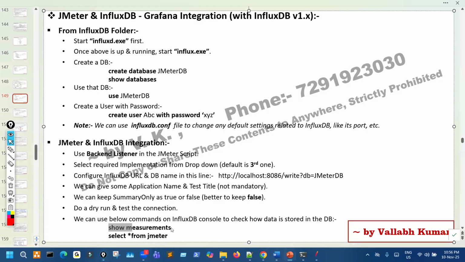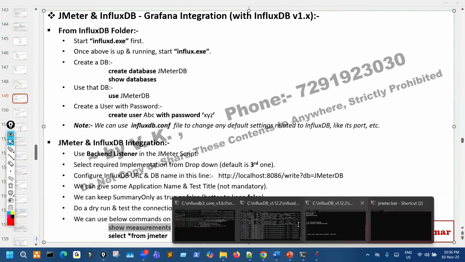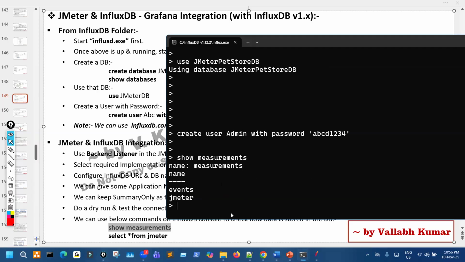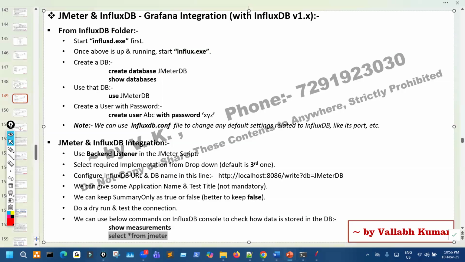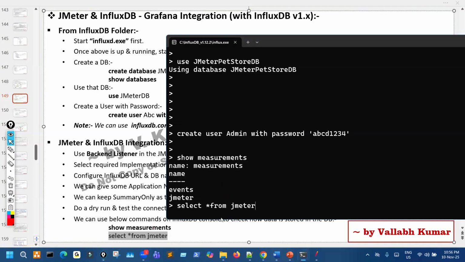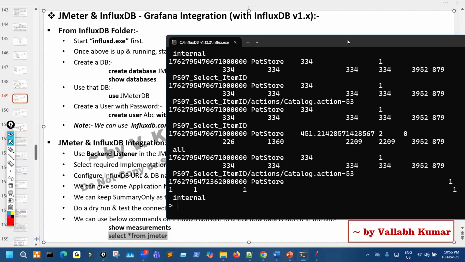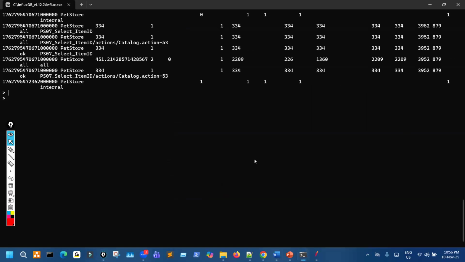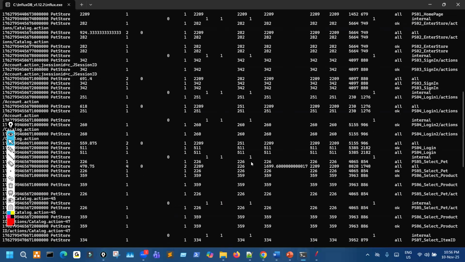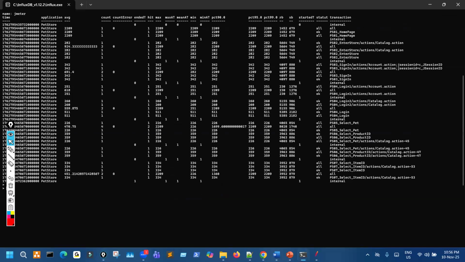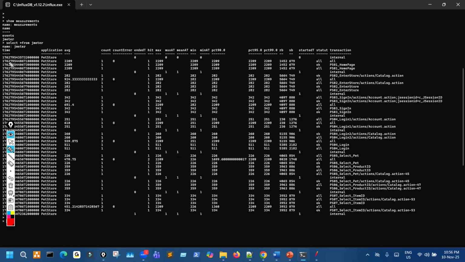Another command you can run. So you'll see how test results are stored. We just did one small run, so this is how that small run's test result got stored in this DB. Do you see? It is based on time series.